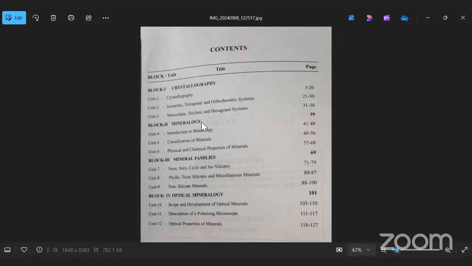These physical properties and chemical properties are useful to identify how they are going to be formed and in which rock they are forming, and depending on the formation we will classify the forms. Different forms are there, and according to those forms we can divide them. So next one, the classification of minerals.